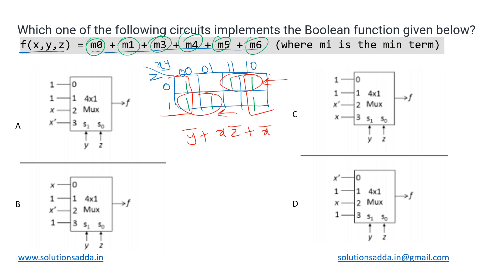So this is the expression we are looking for. So now we have to check all the multiplexers and see which of them can give us this output. So now for this we need to know how to evaluate the output of a 4×1 multiplexer.